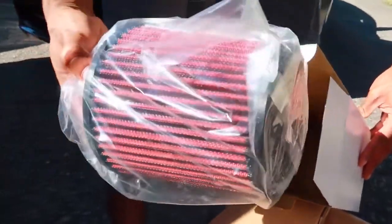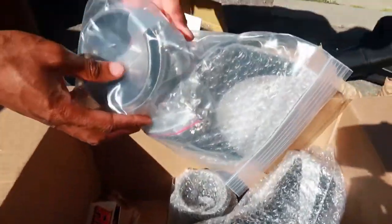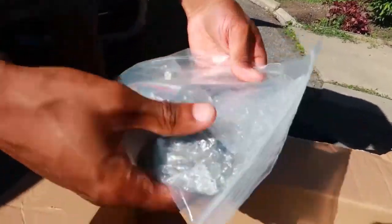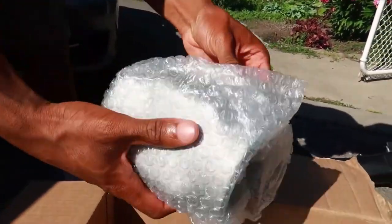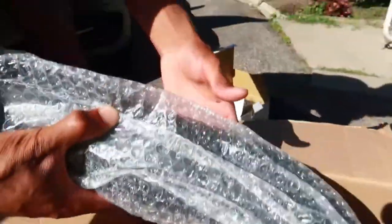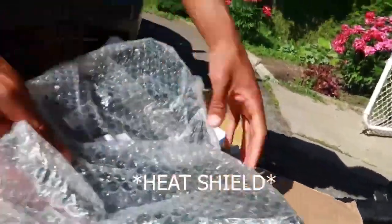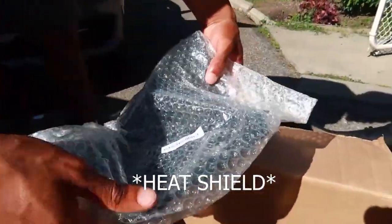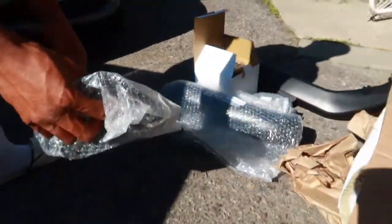Alright, here's a filter. Clamp, a bracket. I'm pretty sure this is where the sensor plugs into, like here. It's a piping, metal. And then pretty much the cover for the filter. But yeah, and that's it. So we're gonna get straight to installing.